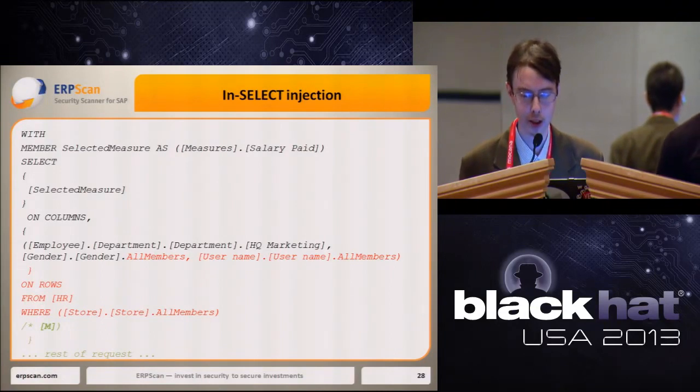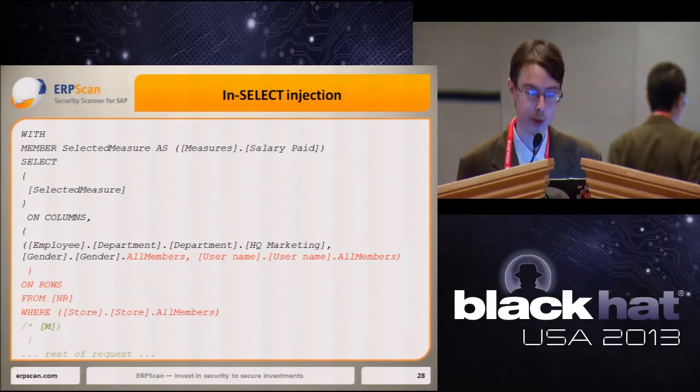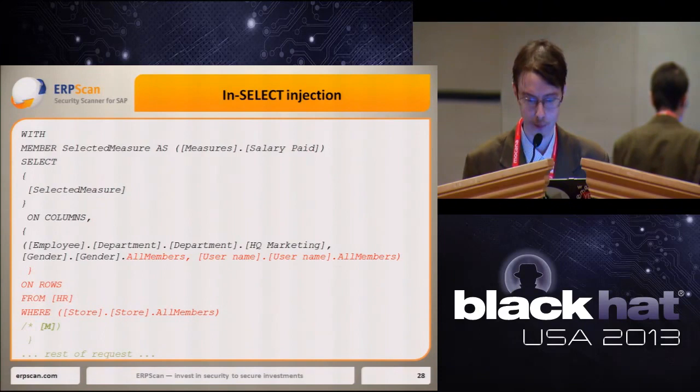We can inject into the query through the value of this hypothetical combo box, and slightly modify the query so it will return not only the employee's salary, but also system usernames or possibly passwords, if they remain in the cube, of course. This is not a rare case. Often the cubes are created semi-automatically based on OLTP datasets, so passwords will remain in OLAP data too.